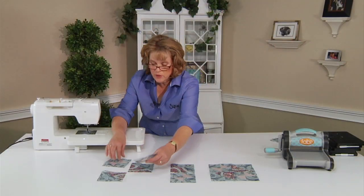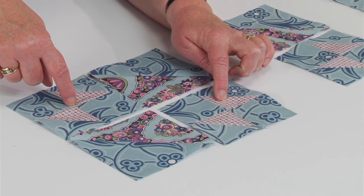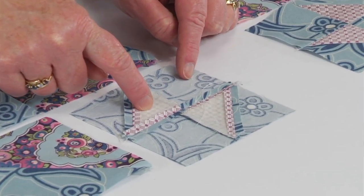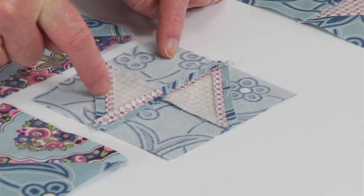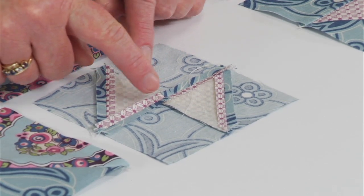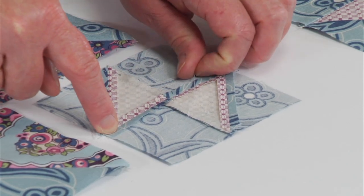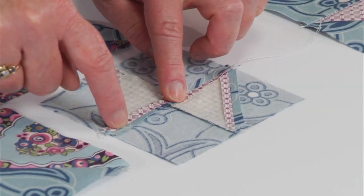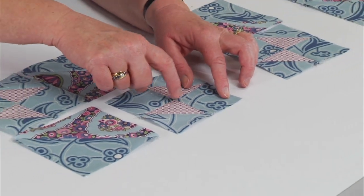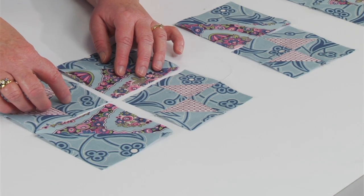Okay, so I've sewn and pressed the 4 patches together. Let me show you how we did that. So we want to place the seam for the half square triangle towards the square. And then once you get those sewn together, the seam down the middle will get pressed open. And that will help with the fullness in the seam when you lay it open. This part of it lays much flatter than if it were to go to one side.